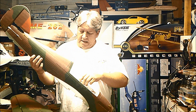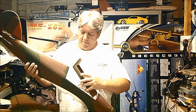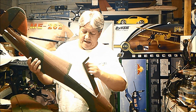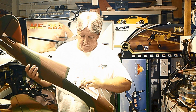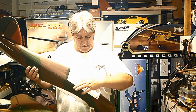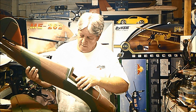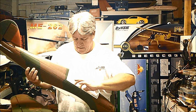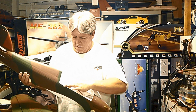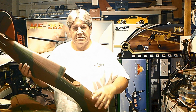So the canopy, let me show you that real quick too. The canopy just snaps in. It's got a couple of earth magnets and some steel plates, and it snaps in tight. I've got a wire in the way, because when this thing snaps in, it clicks hard. So let me see if I can get this out of the way so that you can hear it click in. What am I hitting? Oh, the receiver. Okay. Let me shove that down in there like that. Maybe that'll work. Yeah, see? So that's really on there.